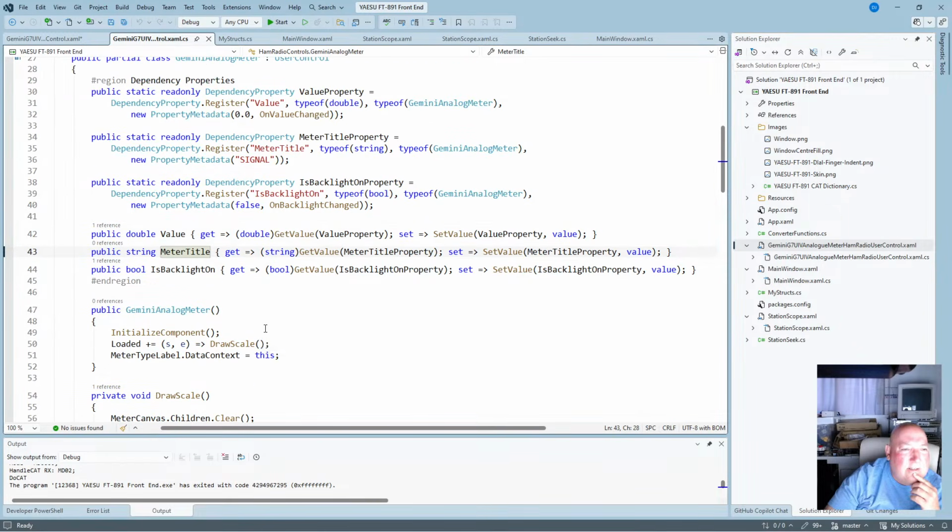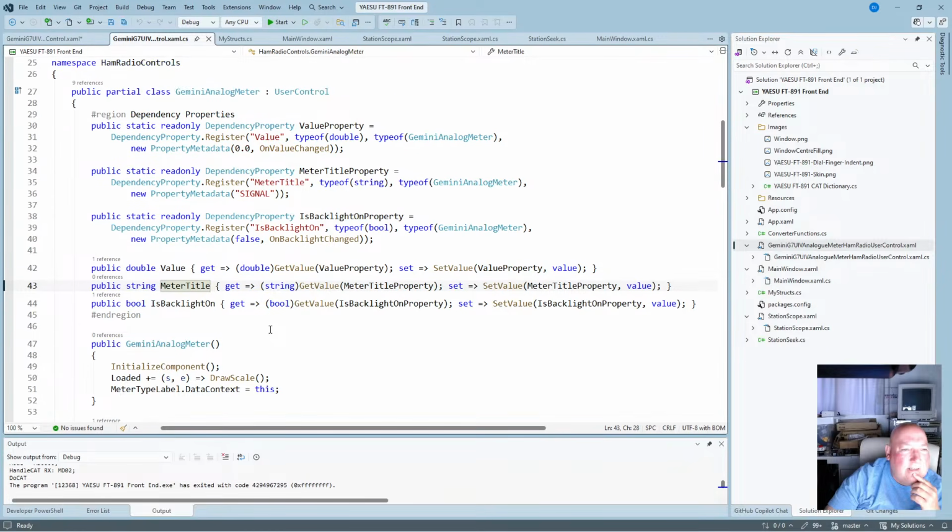So the data context text is this, which is analog meter. So you've got dependency properties. That's a region, or end region, yeah.